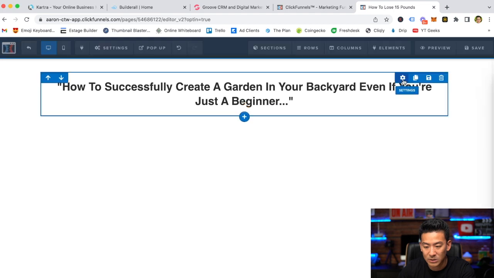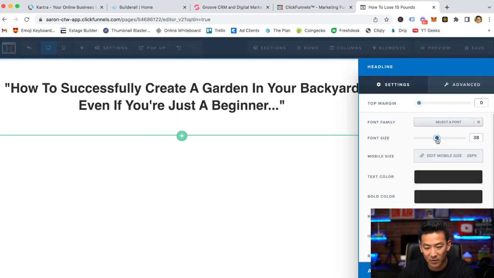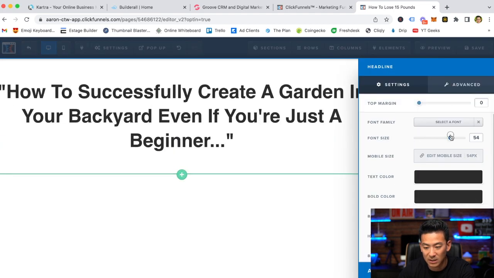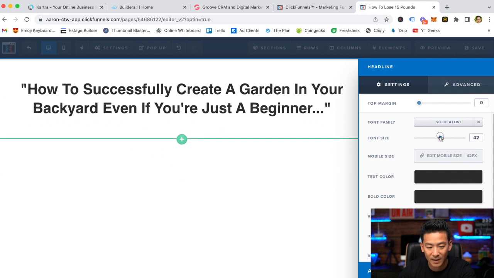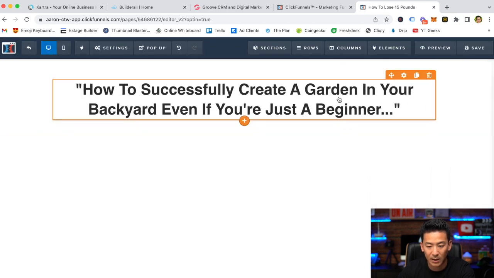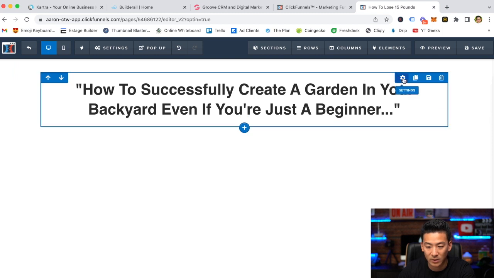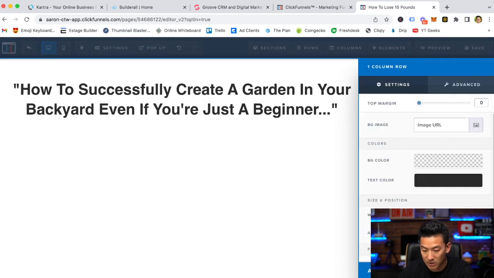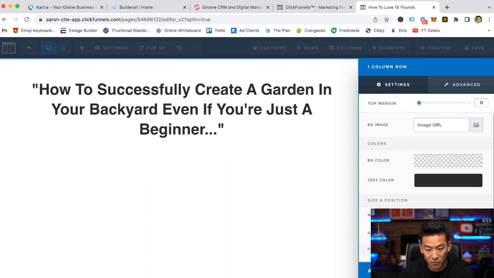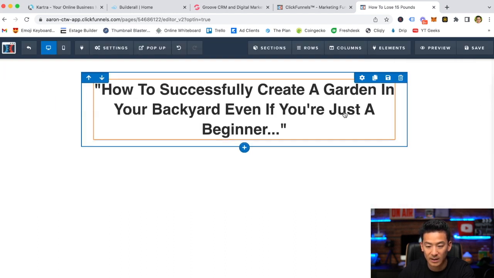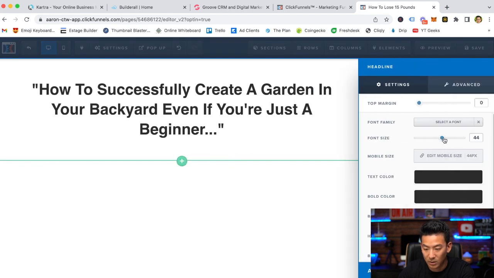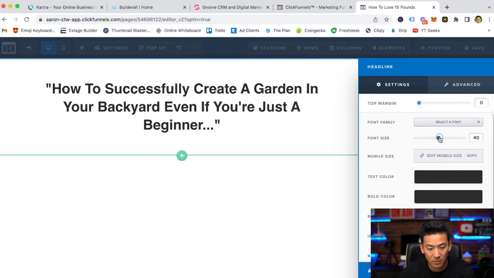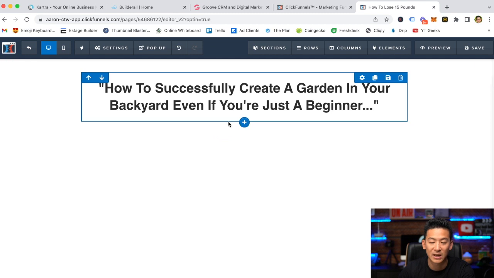I'm going to come into the orange, the settings, and I'm just going to change the font size. It's so easy to use, and this is the cool thing about ClickFunnels. You just kind of drag and drop. And I might want to make this a little bit narrower, so I'm going to come into the blue here, and I'm going to see the width here. You see that? I'm just going to drag it so that it's a bit more narrow, and it just looks a little bit nicer. I might want to make the font a little bit smaller. Or actually, I'm just going to have 2 lines there.